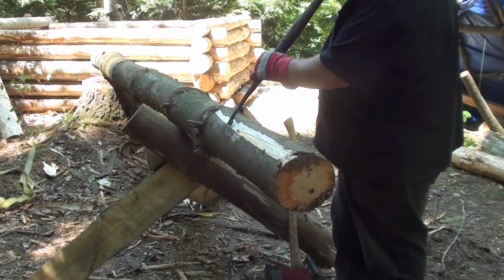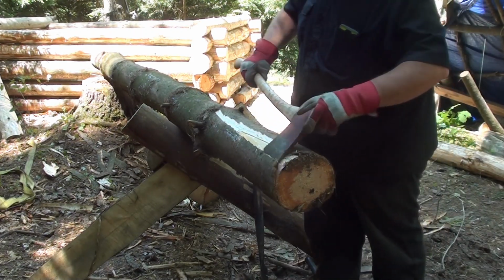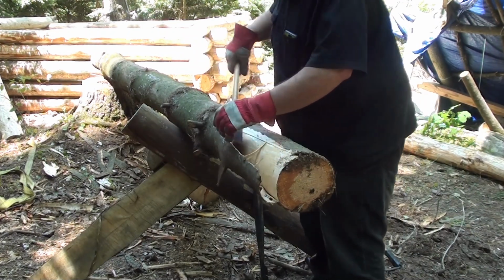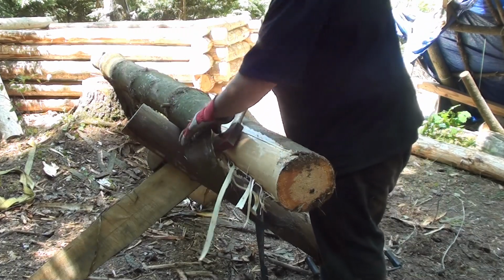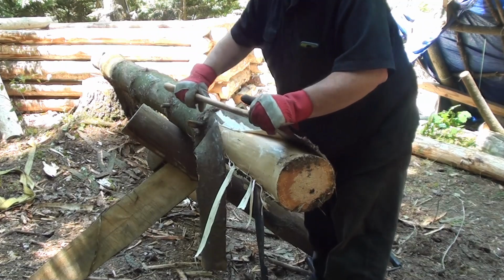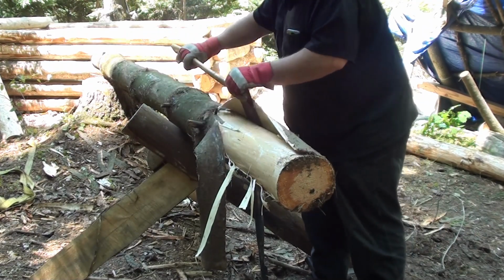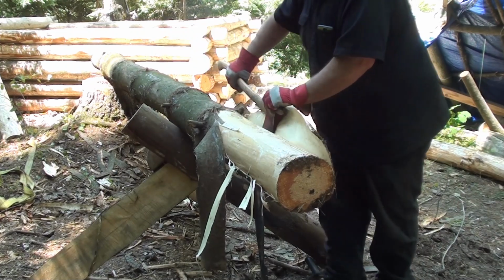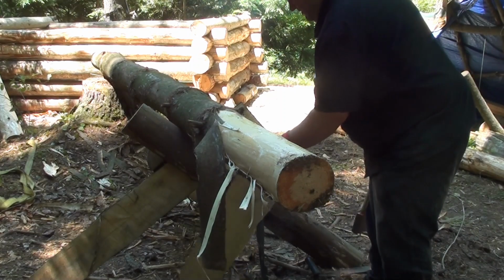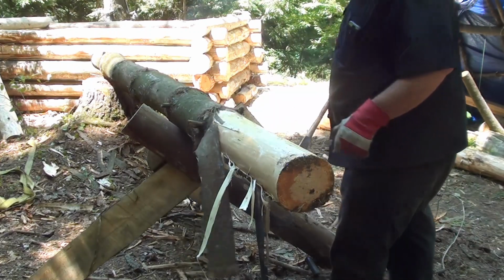So when it's like this, once I get it started, I can get out the big axe. This is actually a fire department axe that was given to me, and yeah, it splits this bark like nothing. You want to get it underneath like that. So I mean, literally, this is what you got when it comes off. I mean, it comes off good. Nothing to it.